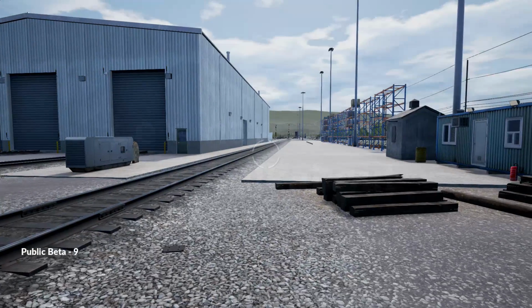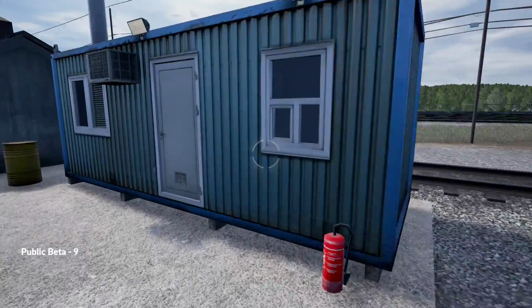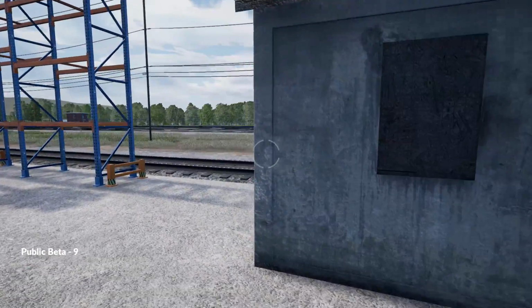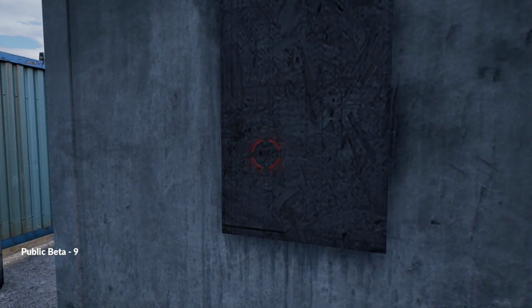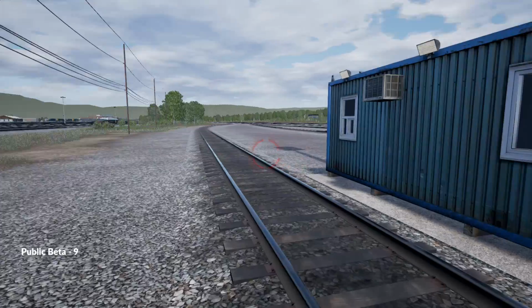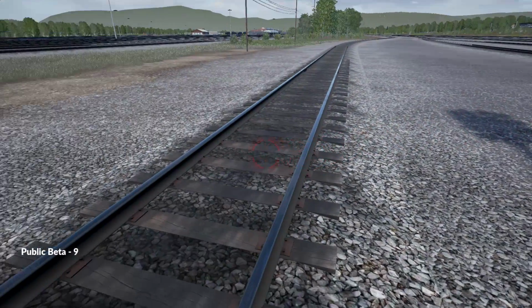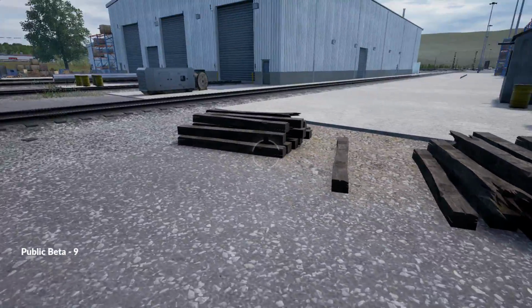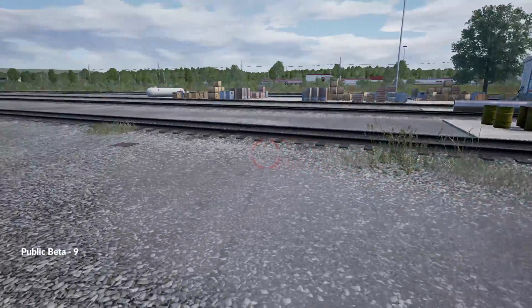So here we are. We're on foot. This brings us to the yard basically. What I was saying earlier about them wanting you to be the player experience rather than just be the train. This is it. So you can wander around the yards, wander around the scenarios. They're pretty good. Obviously, my reticle's gone red because I'm actually walking on the track, which is a dangerous thing to do.